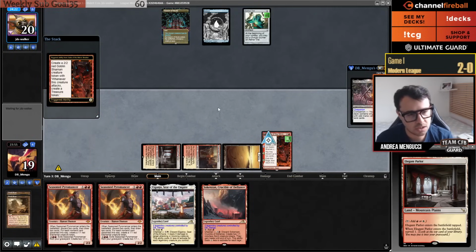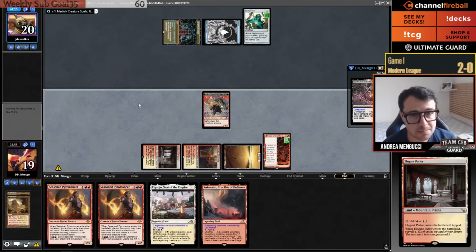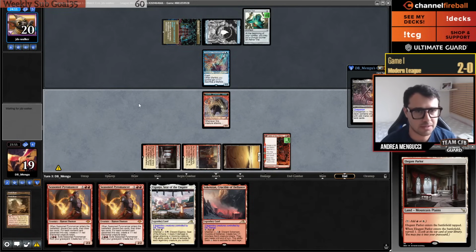No. When you have the option to fetch a Surveillance end of turn, you're casting a free Consider. Think about it.